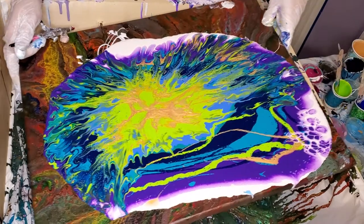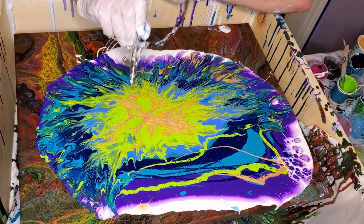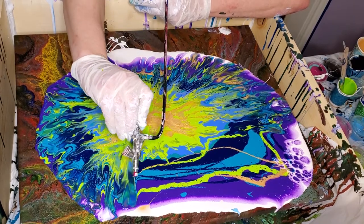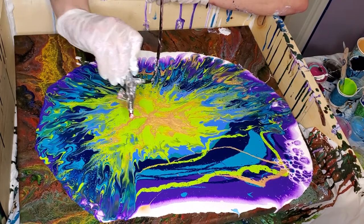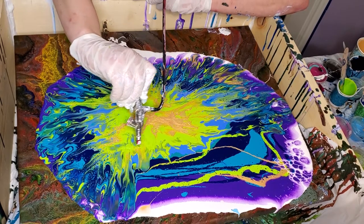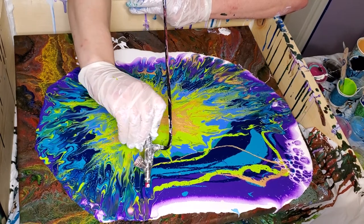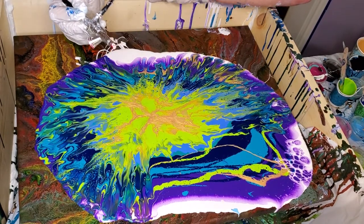That's using your hand space. Yeah. Really smart. That makes that a little easier. It's kind of hard to keep this little thing just balanced right at the same level as the surface of the paint. But I think that's what I need to do. I don't know why I think that. I just think that. I think that because that way it skirts along each new color without gouging so much.